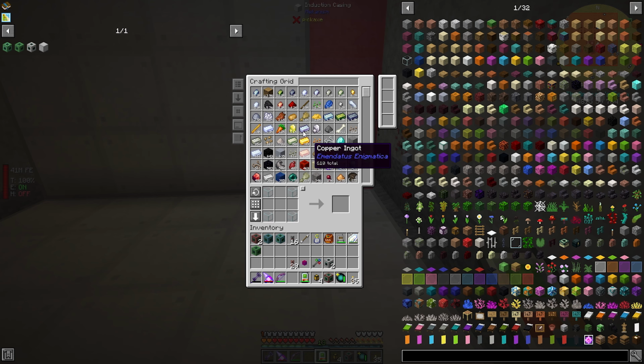And then an output port on the other side. Oh, we have another advanced induction provider. Sure, go there. Didn't realize I had that in my inventory. And then the other induction port can go here. And bam, it's a valid structure.